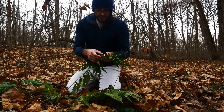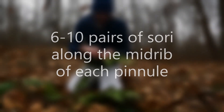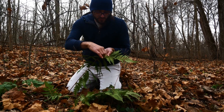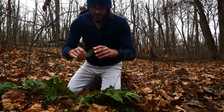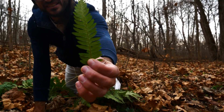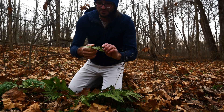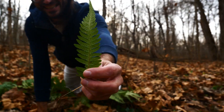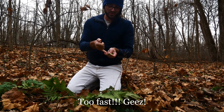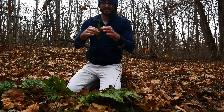The little sori are going to be right along the midrib here on the pinnule. See the pinnule here? The sori — let's put it close so you can see. If you look here, you can see that the sori are really close onto the midrib, or that mid-vein there.